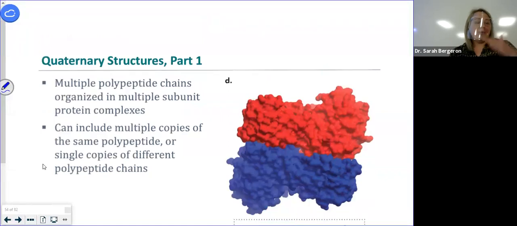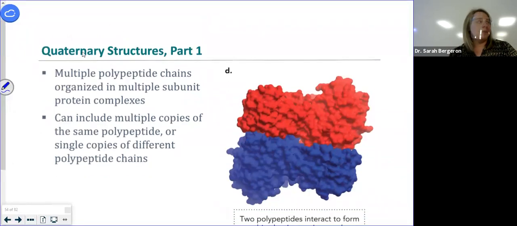But there's another cool thing I'm going to talk about with disulfide bonds when we talk about quaternary structure. So some proteins will stop right there at tertiary structure, right? They're complete at a tertiary structure. But a lot of them require more than one subunit to be functional. And not only do you have to have more than one subunit, but they have to be arranged in the right orientation.